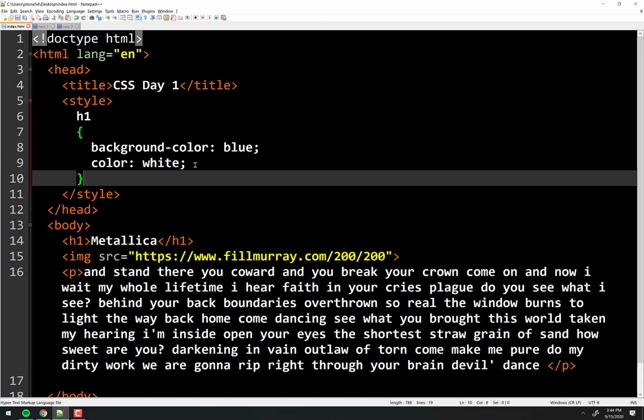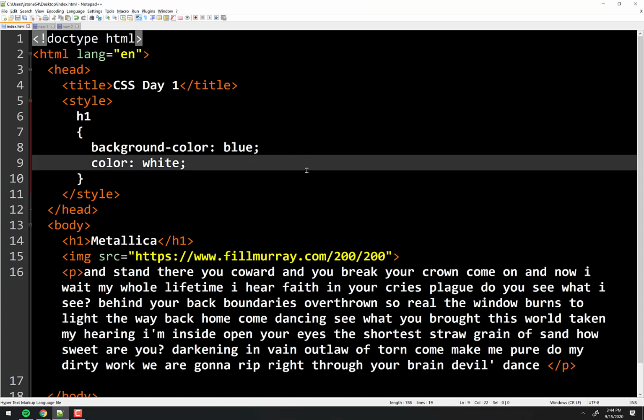Notice I have two things I've changed here. Remember, a minute ago when we said tags, attributes, and values, we decided that once we learn that, then we just got to learn a whole bunch of tags, a whole bunch of attributes, and a whole bunch of values. Well, now that you know what a selector is, sort of, there's a whole bunch of selectors out there we haven't looked at yet. You know what a property is. You know what a value is. Now I'm going to throw a whole bunch of properties at you.